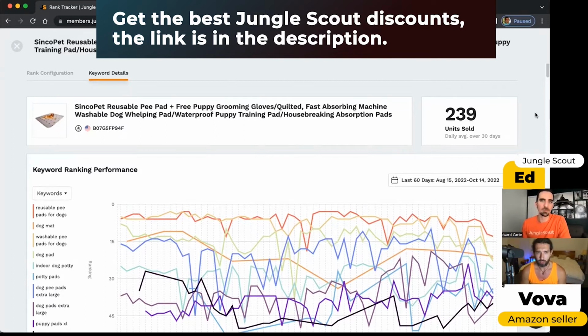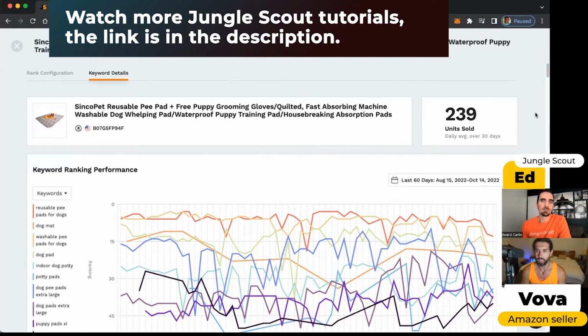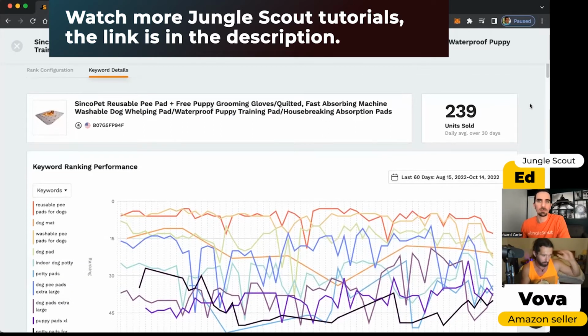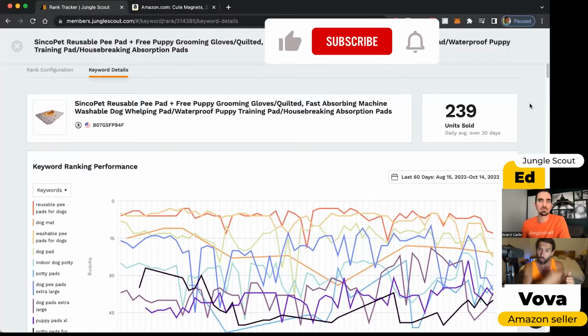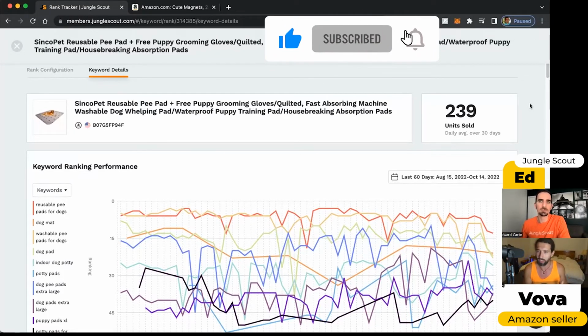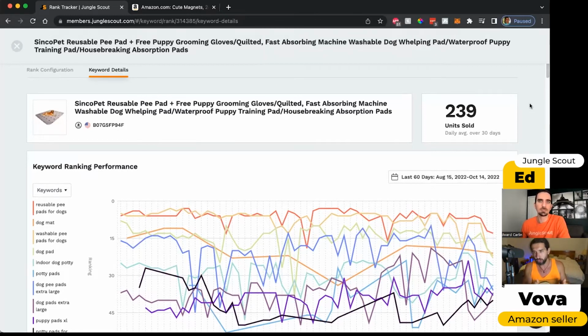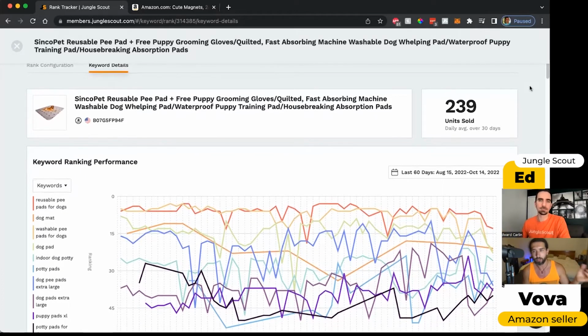But we definitely are using this tool all the time because we want to see our keywords. And let's say we have a grill brush, and a grill brush usually would rank for many different relevant search terms. So let's say grill brush bristle free, bristle free grill brush, and just many of these, right? We need to gather all the relevant ones, of course, as we've done before in the Keyword Scout. We find all the relevant keywords, we process all the irrelevant ones, we build the listing, build the title, bullet points, then we track them. And we track them all the time because we have many of them, and manually we cannot really go every day on Amazon and type in grill brush bristle free, scroll down, and that would just take ages.